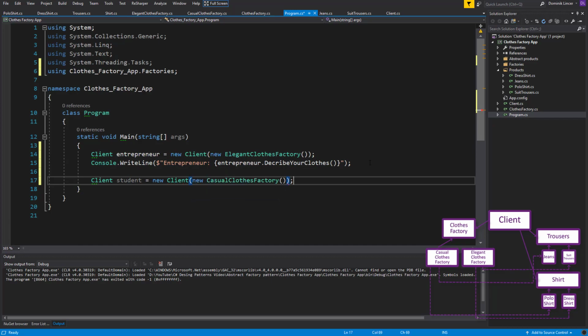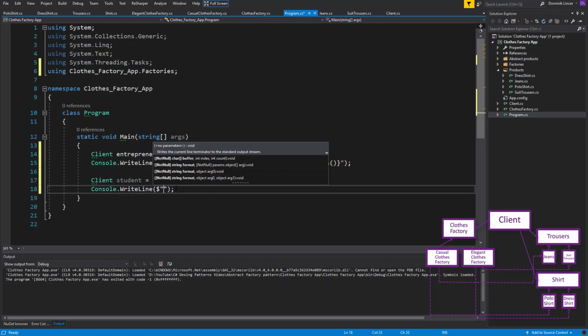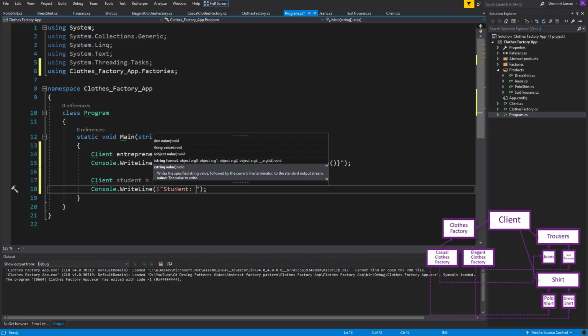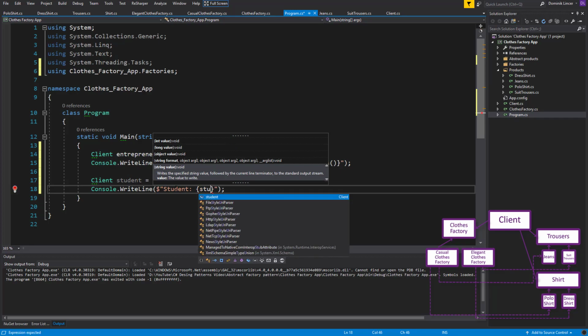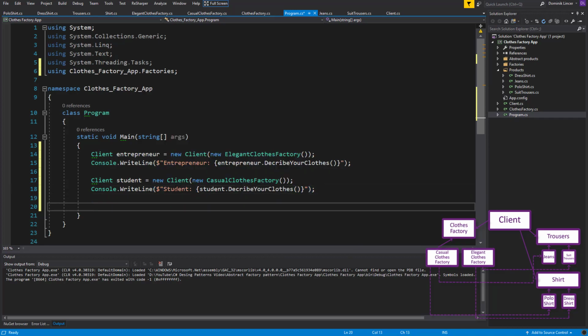Let's pass to the client constructor a casual clothes factory, and also write a line with the student plus student describe your clothes, and that's it. The last thing we should do is to call the read key method to prevent our console from closing.